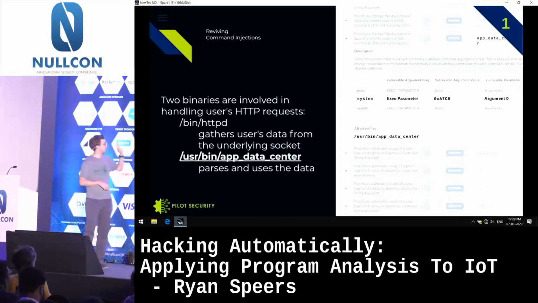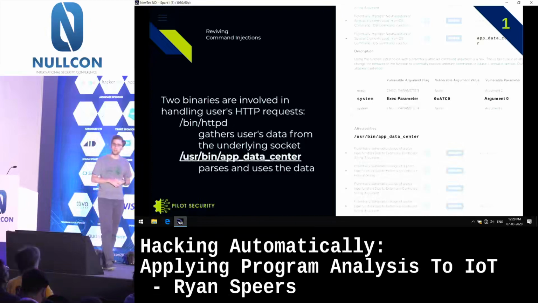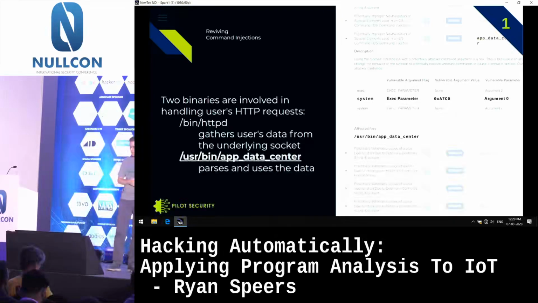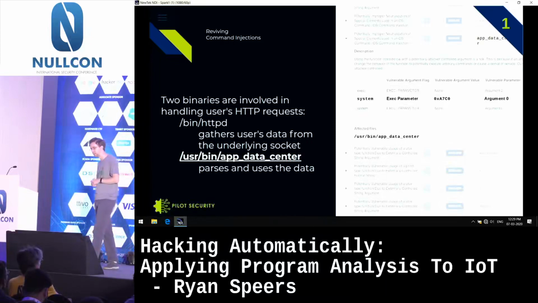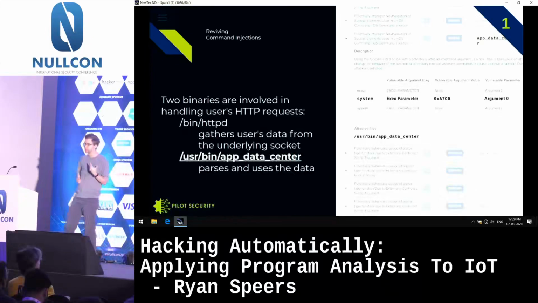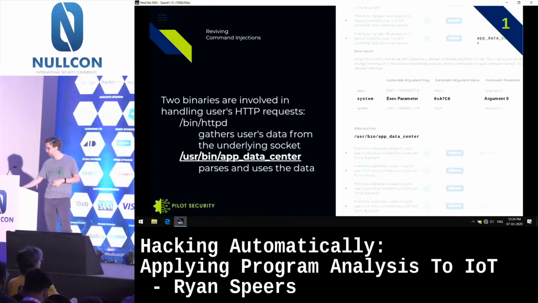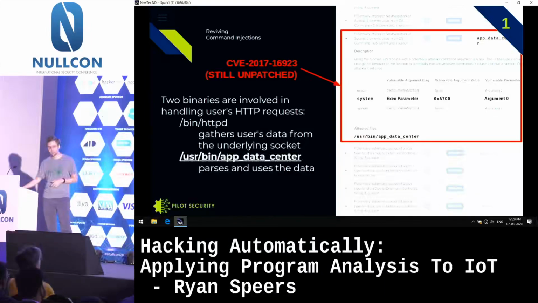Just to orient you, in a lot of these slides, on the right-hand side you'll see a screenshot where I've highlighted some things from our automated analysis tool to show you what it's finding. In this case, it found system was called at a specific address, A7C0, and argument 0 was attacker controllable. Let's look at what that actually is.